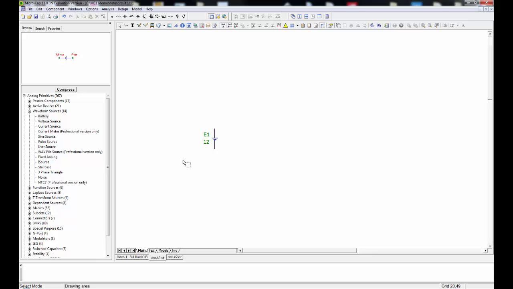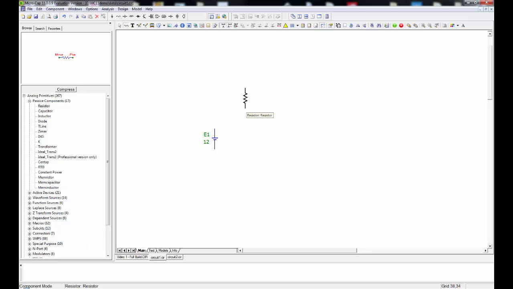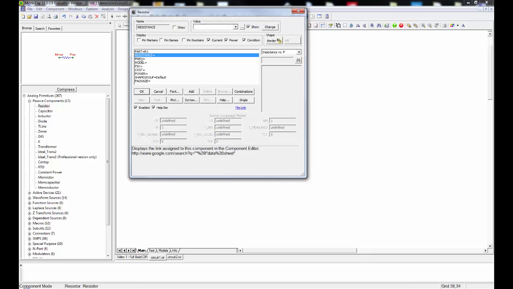Okay, now I need three 1K resistors. One of them is in series, so here it is. It's not exactly in the right place at the moment. I need to flip it 90 degrees clockwise. If I hold down the left click and then right click once, that's a quick way to rotate. And here we have a dialog box asking us for the resistor value.